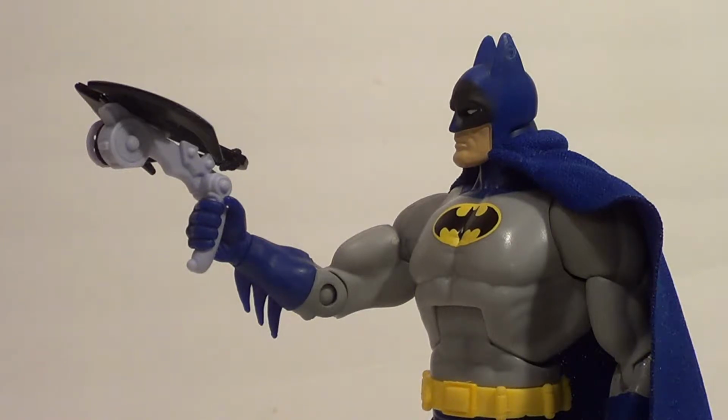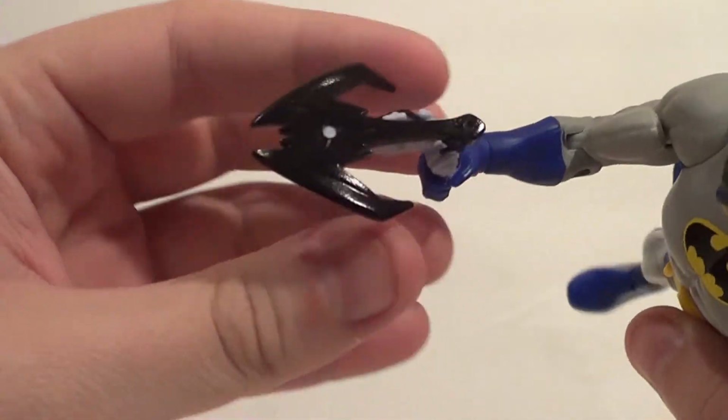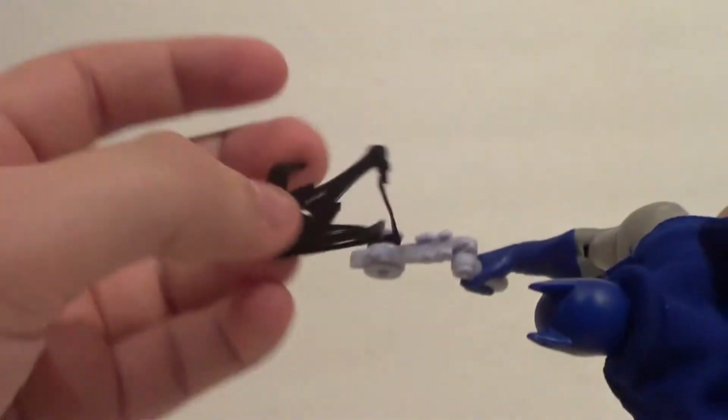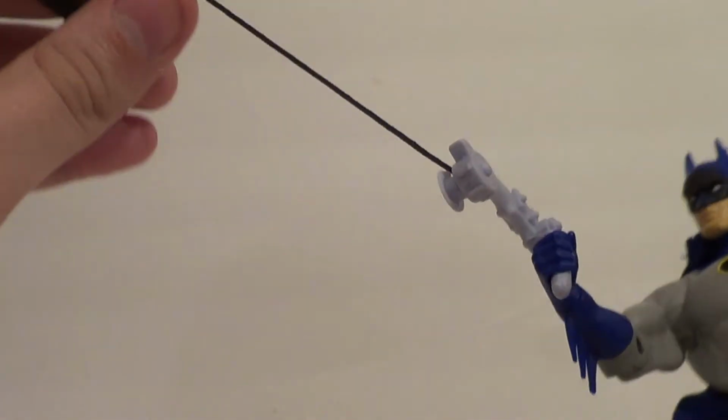It's a pretty fun grapple gun, I have to say. As you can see, he holds it very well. It's not coming off or anything. It's got this big black grapple on it. And it actually has string and everything. You know, it pegs onto the top. And you can wrap the string up so it's not just hanging around. Really good for displaying with.